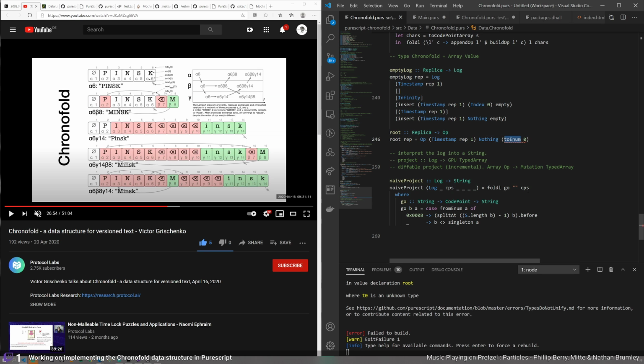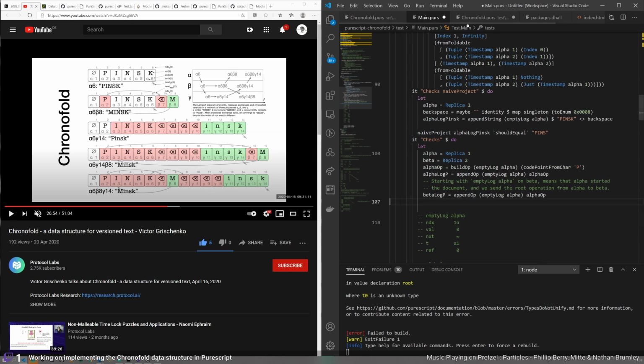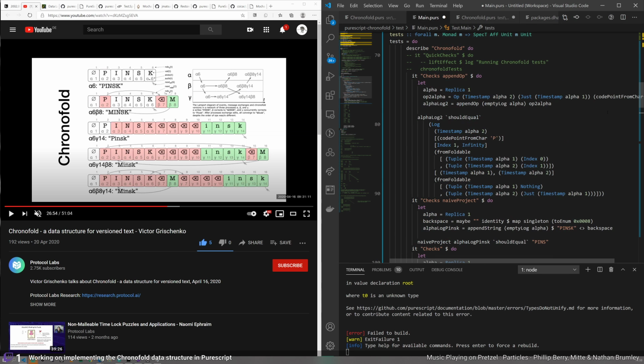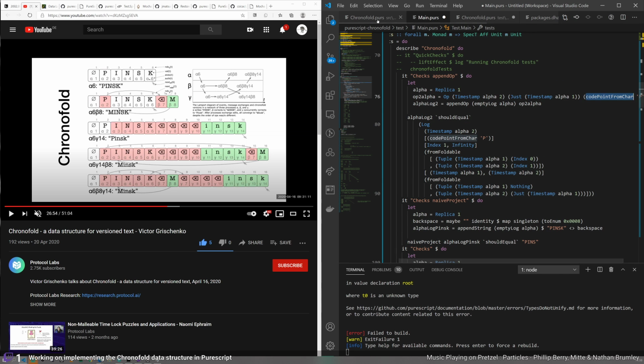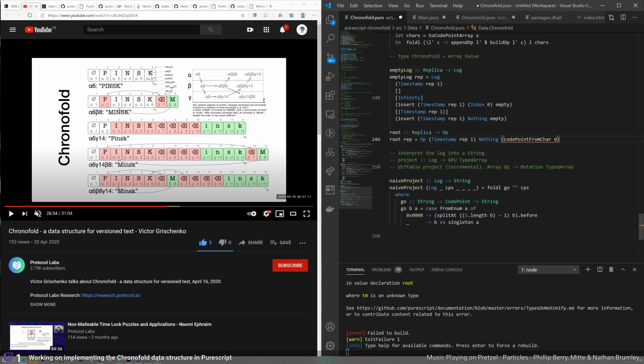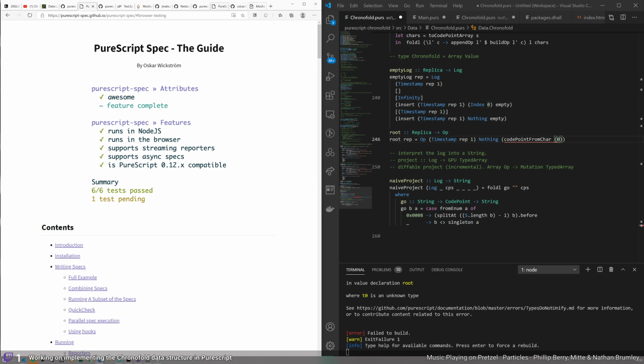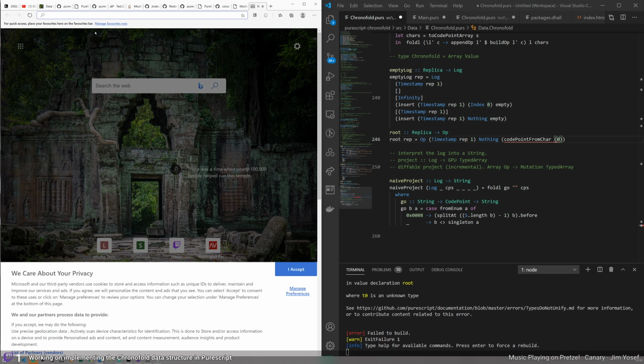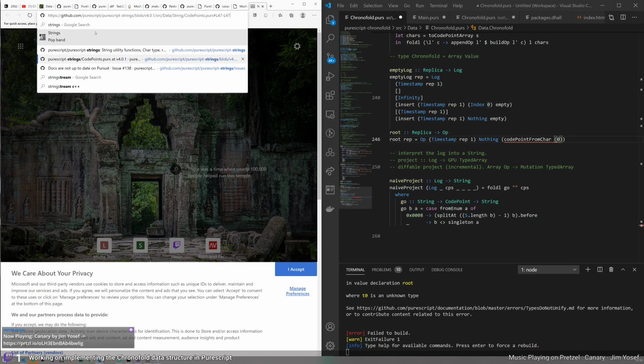So we use the code point from char, and we say strings.